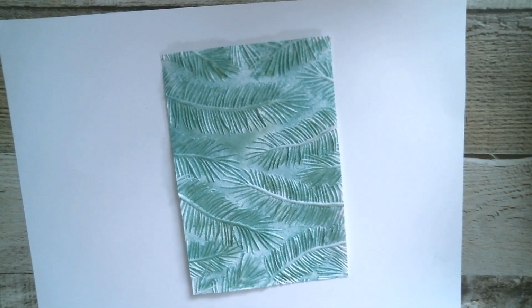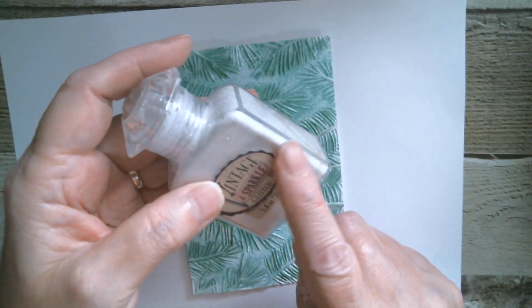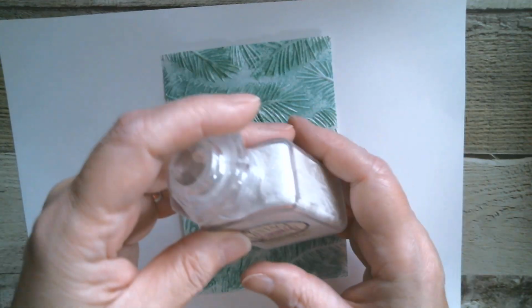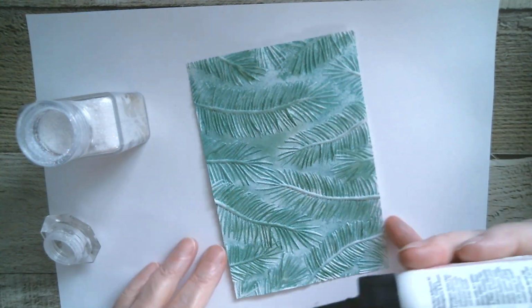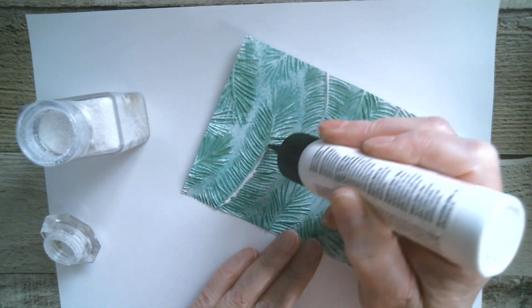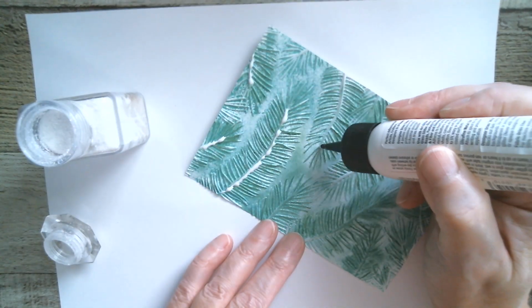So let me get my glue. I've got my bottle of glitter here, which is the vintage sparkle glitter, and I did find something that was identical to this glitter because I refilled the bottle because there was only a little bit left. I found that on AliExpress, but that's in one of my prior haul videos. I've taken the lid off of that, and all I want to do is the stems. You don't have to be tidy when you're doing this, because if you've got a little bit of drip, that's absolutely fine.